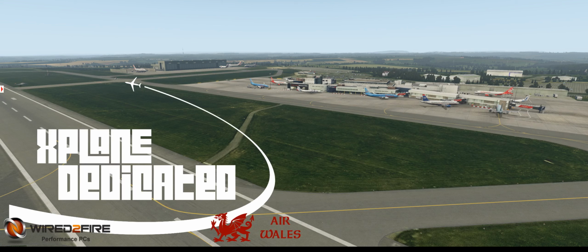Now, don't get me wrong, when Swift works, it works fine. It does exactly what it's supposed to do. It connects you to the VATSIM network. You can fly online, you see other traffic, and there's no floating aircraft. But it is confusing as hell for anybody. If a new user was to join VATSIM and came across Swift, I think they would be pretty horrified, because it is very, very complex and complicated. So much so that it catches me out on a weekly basis, and it's all to do with CSLs and stuff like that.